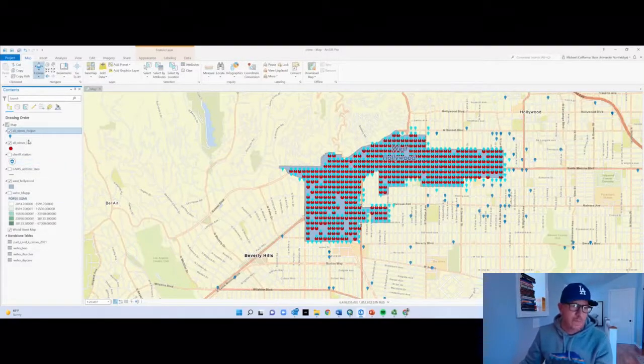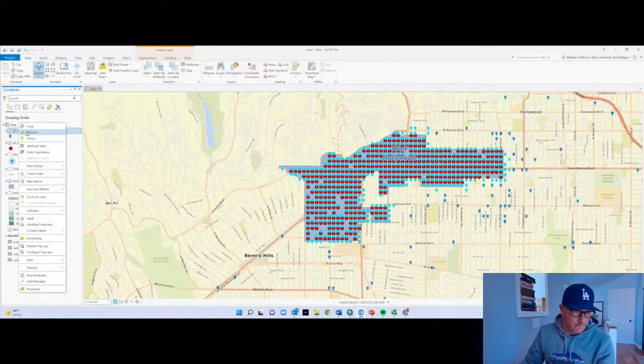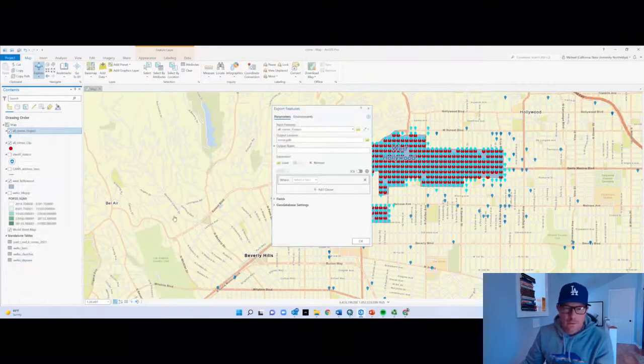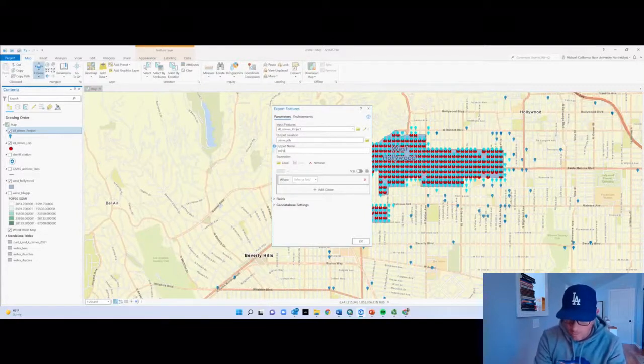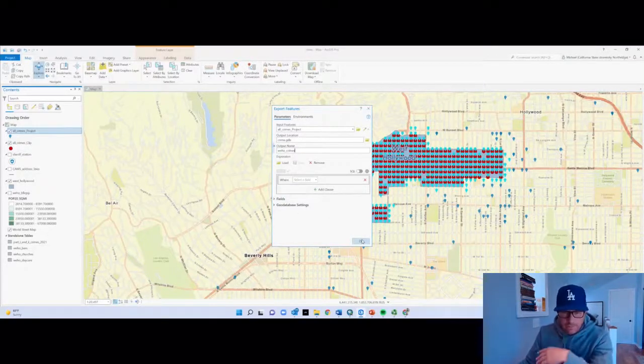So now we'll right-click on All Crimes Project, go to Data, Export Features, and left-click on that. I'll go ahead and save it in this crime.gdb. The output name, I'm going to call it Weho Crimes. All of the rest I'll leave, because I already did all the selection stuff.